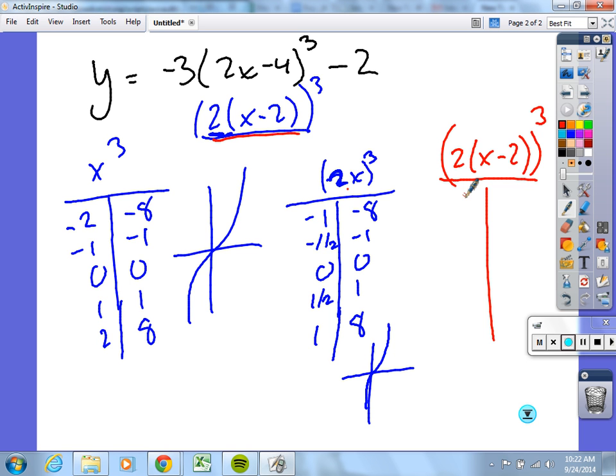So therefore, this would be 1 would give me negative 8. And when in doubt, what could you do? Plug it in. 1 minus 2. Negative 1. Negative 1 times 2. Negative 2. Negative 2 cubed. I'm basically plugging and chugging, but using shifting instead of plugging and chugging, right? Does that make sense? Everybody there with me? Okay, and then notice I've got to move negative a half over 2. That's going to be 1 and a half. That's 3 halves. Does everybody understand where 3 halves comes from?